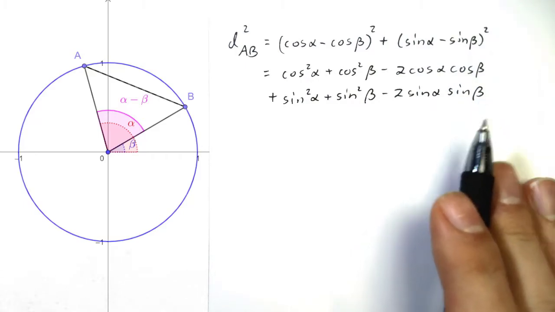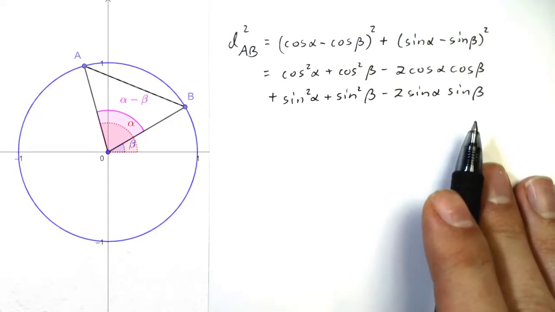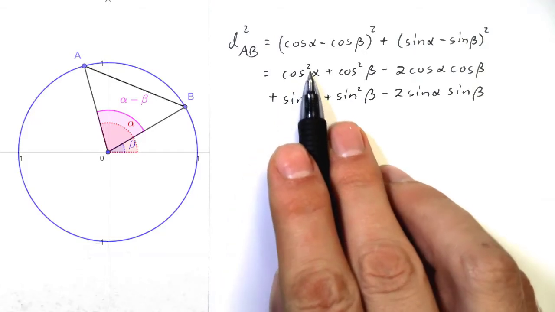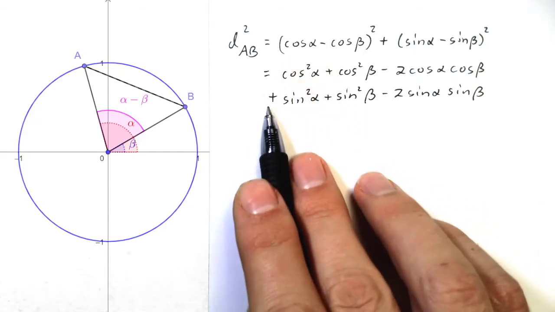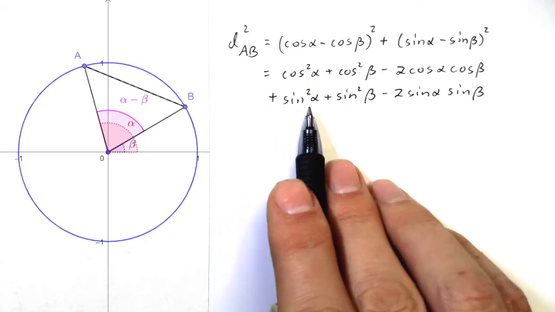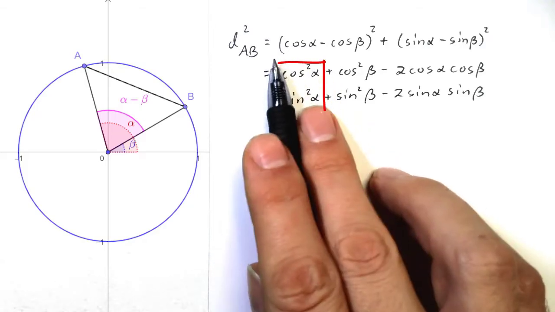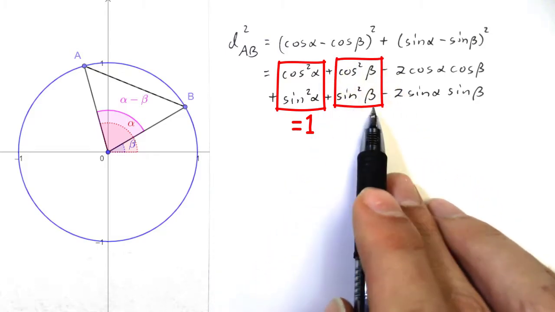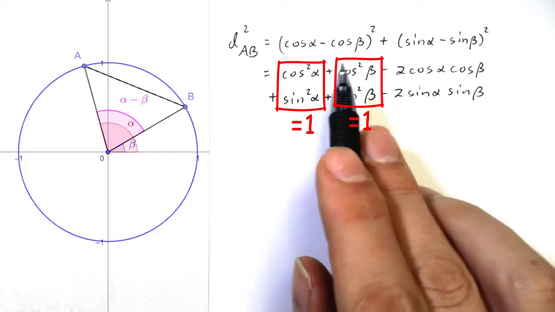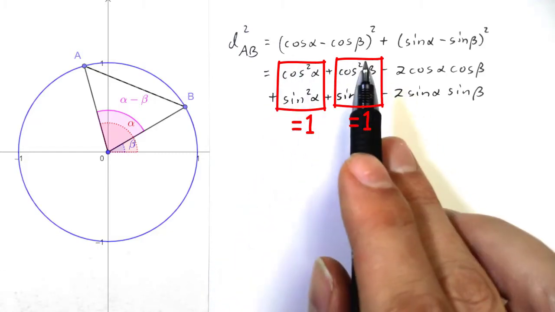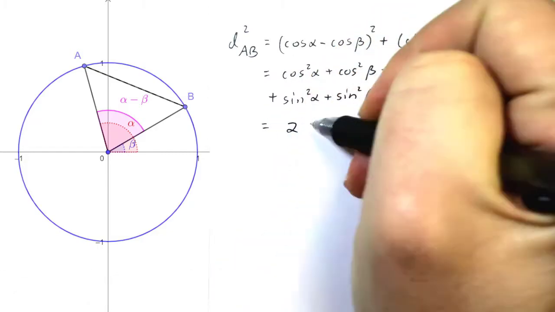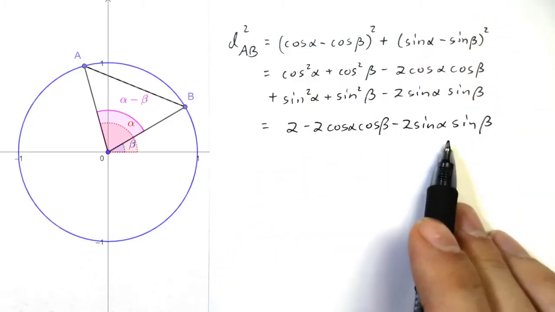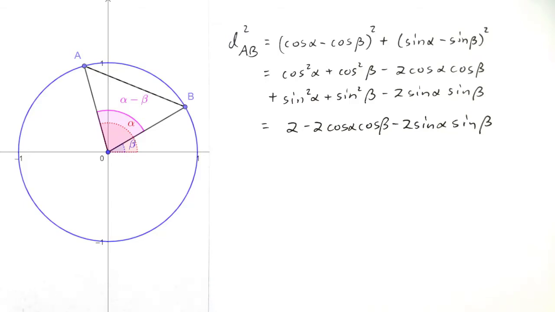Okay, what can we do here? Well, something should jump out at you right away. Do you see it? Yeah, we have sine squared alpha plus cosine squared alpha. We have an identity for that. The Pythagorean identity says that no matter what angle alpha is, this will always equal 1. And the same thing for sine squared beta plus cosine squared beta. That will always equal 1. So here we have 1 plus 1. Okay, great. So this is our formula for the distance squared, just expanded out.